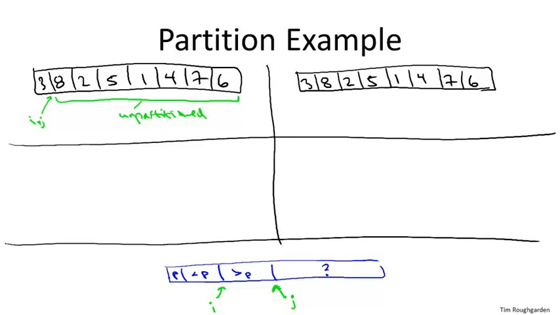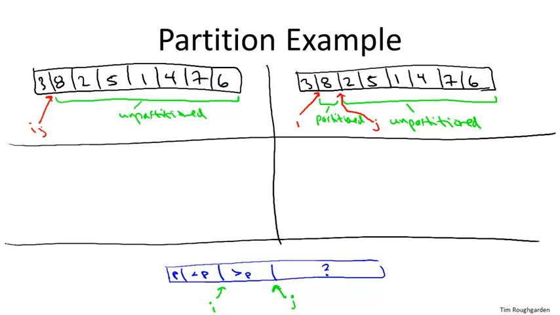Now the 8 itself is indeed a partitioned array. Everything less than the pivot comes before everything after the pivot. Turns out there's nothing less than the pivot, so vacuously this is indeed partitioned. So j, recall, delineates the boundary between what we've looked at and what we haven't looked at. i delineates, amongst the stuff we've looked at, the boundary between what's bigger than and what's less than the pivot. So the 8 is bigger than the pivot, so i should be right here, because we want i to be just to the left of all the stuff bigger than the pivot.